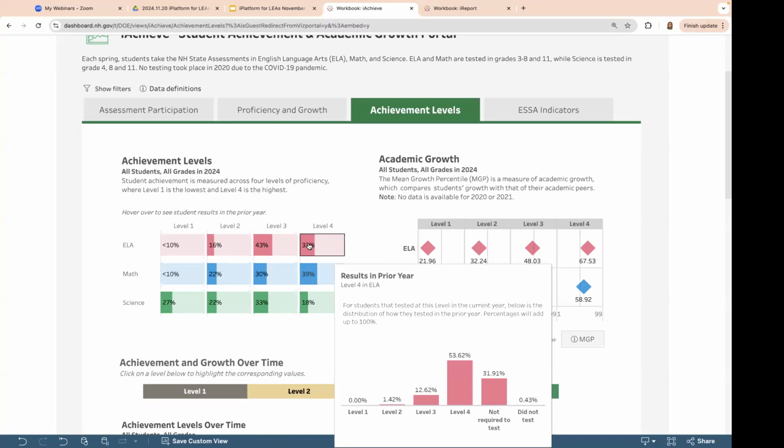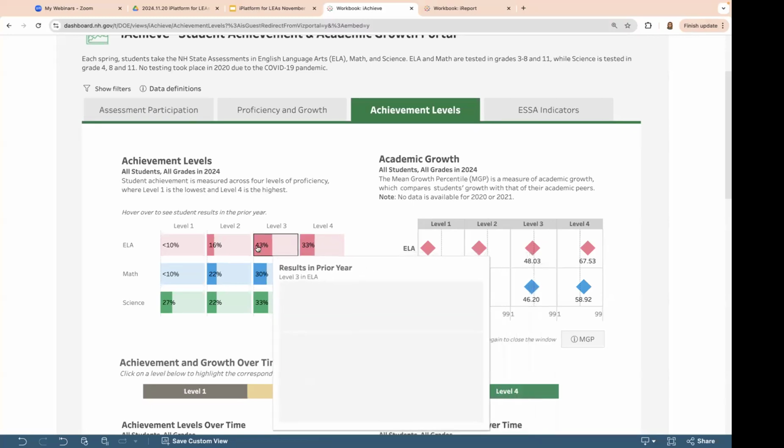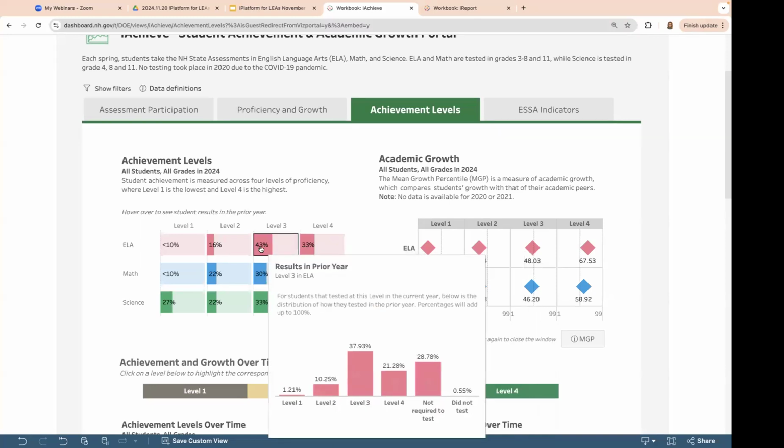Maybe the other ones weren't required to test at some point. If I click on any of the other levels, for my level 2s, 1.21% of those students were level 1 last year, 10.25% were level 2, and 37.93% were level 3 and stayed the same.